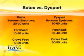I guess we can start there, because people are looking for ways to appear younger, to get rid of some of the lines and the worried looks on their faces. But you were saying that some people are a candidate for Dysport and some are not. That's correct. With Dysport, the reality is that this product is giving Botox a run for its money because the nature of competition allows us to have a patient choose what they want to use.